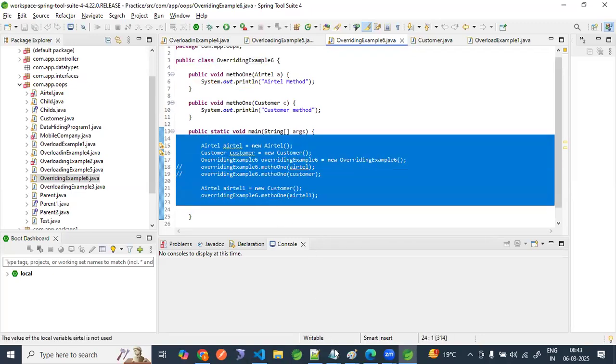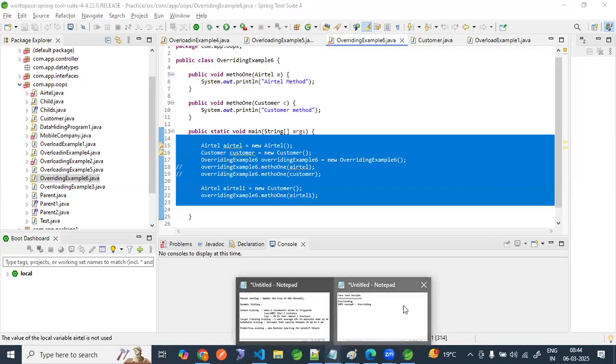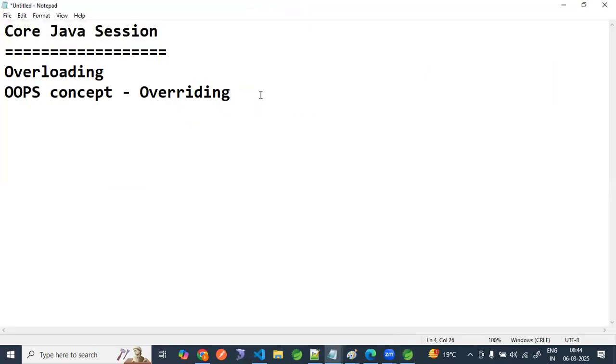Okay, now come to our topic. What is overriding? Overriding is nothing but whatever the parent class has by default, the child is having through inheritance. To achieve overriding, what is required? First, inheritance is required, so the parent properties. When I say parent property, it's not land, it's not gold, guys.